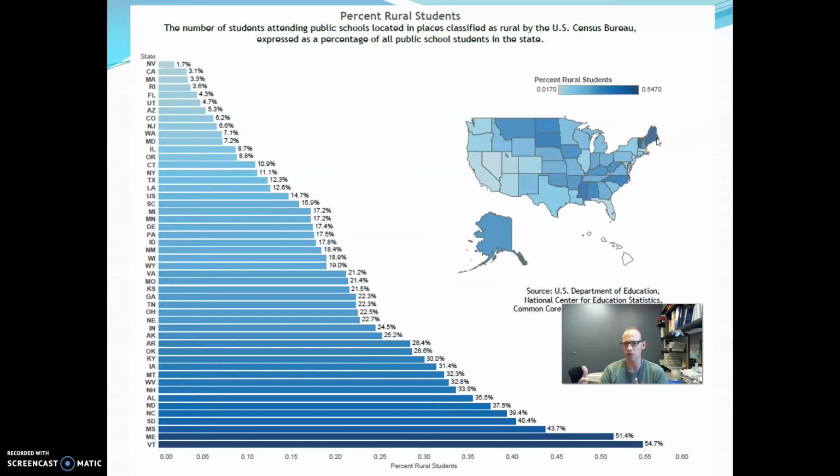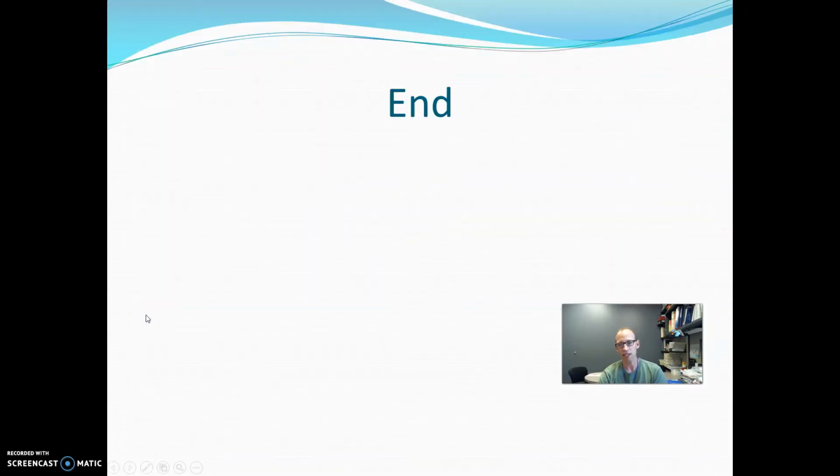But if you drive around Vermont, it's going to seem like it's much more rural because in terms of percent of the students, over half of the students in Vermont attend a rural school, whereas in Ohio, only less than a quarter of the students attend a rural school. So it's much easier to make those comparisons even among groups of different sizes. So that's essentially the main reason why we do rates and percentages, because we can make comparisons easier either between groups or with ourselves over time or in different situations.